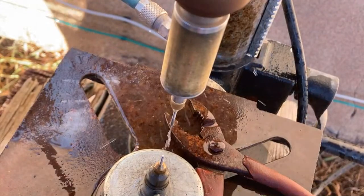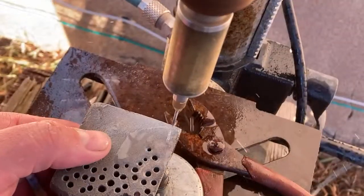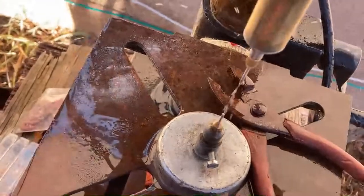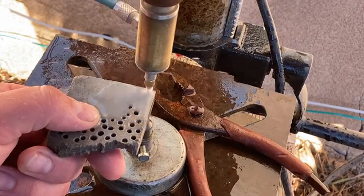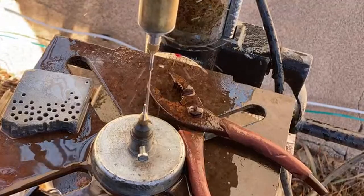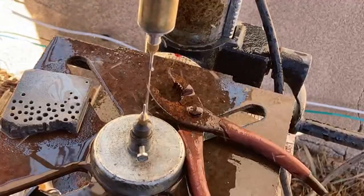Come on, old girl. There we go. My drill press is 100% allowed to break down whenever she wants to, because she's definitely a workhorse, and she's done me very good for many years. And I was given an old Craftsman. Oh, I could lubricate that, couldn't I? Should I do that? I should go do that right now. I have a can of lubricant right here.